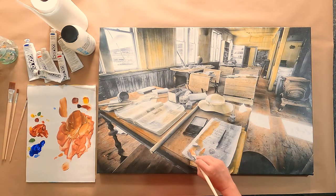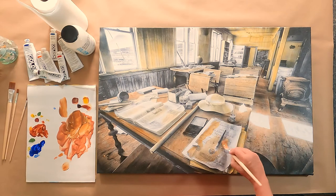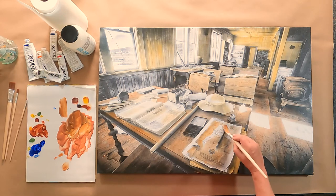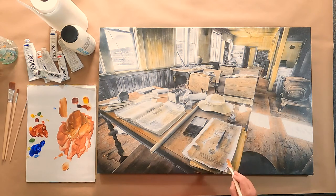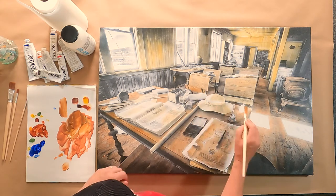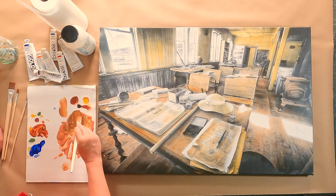Again, adding some yellow browns to the papers on the desk, but this is a slightly different color from what I used before. This is the one that has a little bit of that burnt umber in it. And again, I'm adding that mostly to the darker areas, and I'm not touching the highlights. Taking a lot more burnt sienna now, and that's for the wall.